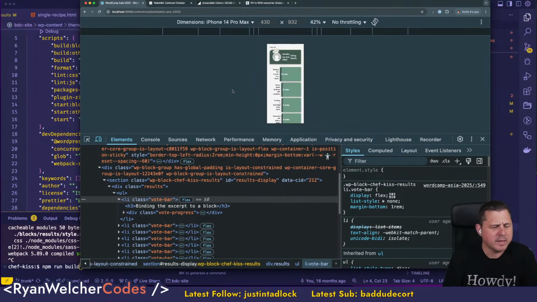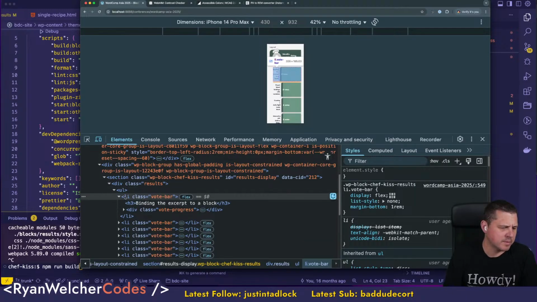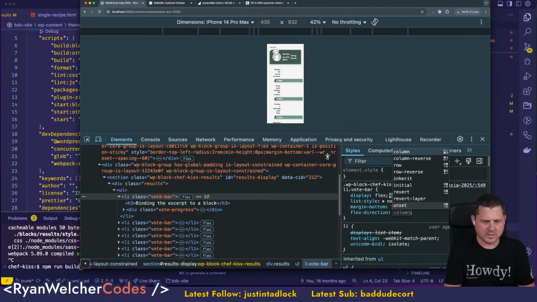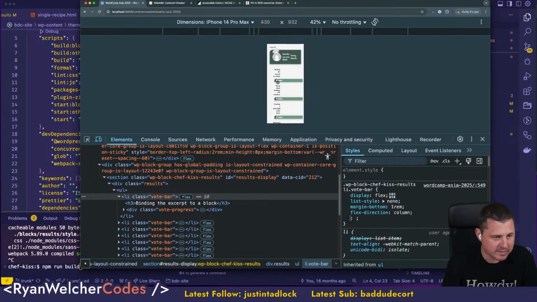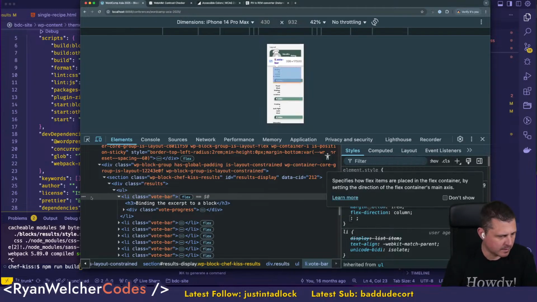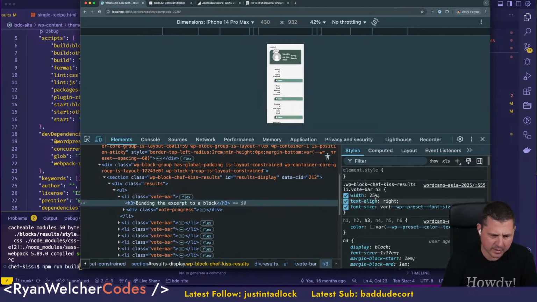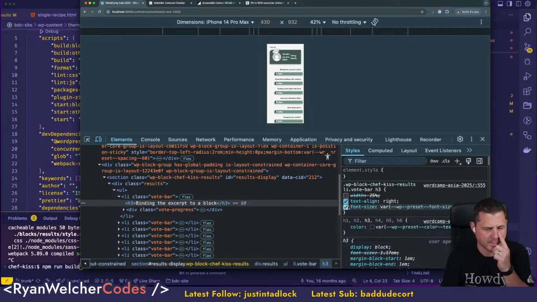Okay, so how am I going to do this? What I want to have happen is, if I go flex direction and set it to column, that'll stack them. But then I think in here, wait, get out of here. So this thing has got, oh, I have to get rid of the width. And why is it doing that?